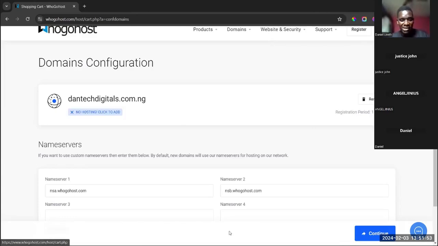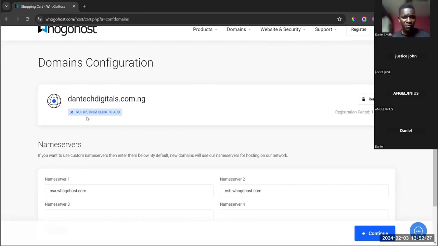If I don't want hosting from them, it's possible to get the domain in one place and hosting in a different place, and then merge them together. Wherever you are getting your hosting is your main house. You can buy a domain anywhere, from any hosting company, then pick the domain and link it to the hosting. I will show you how to do all these things. It's simple, but because you don't know them, it looks difficult.